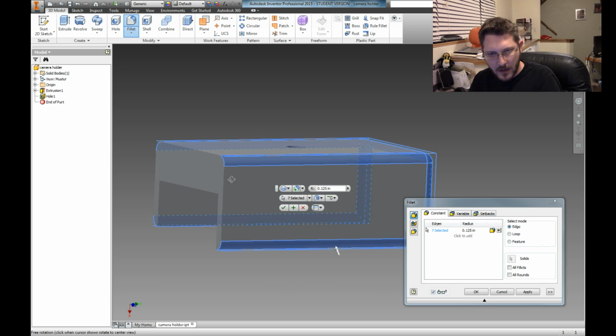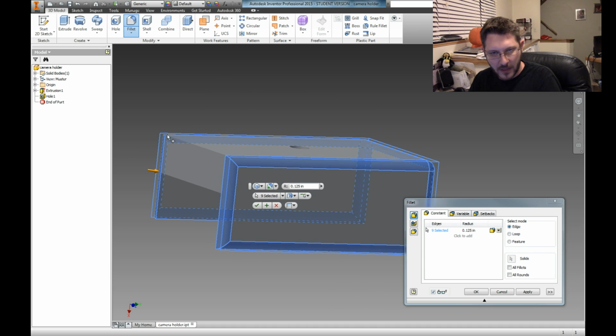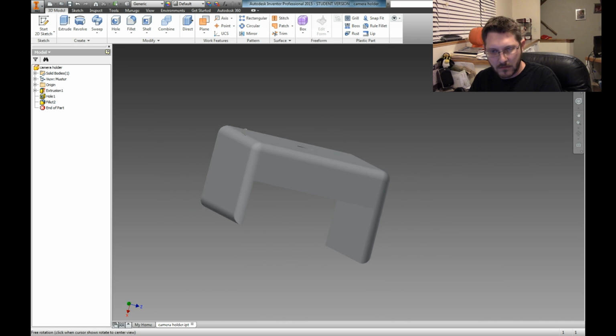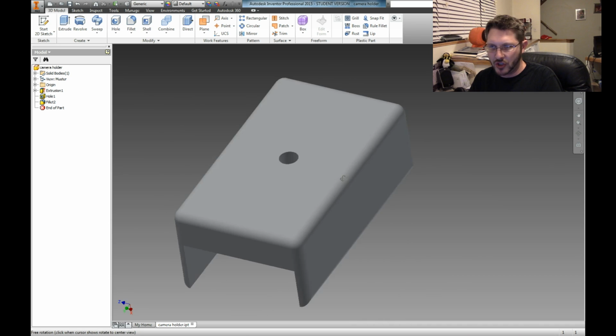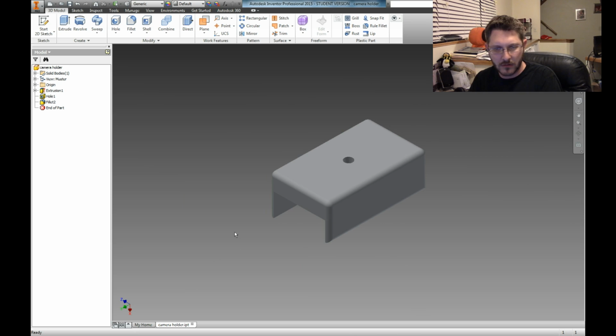Bend this around. My computer's lagging because I'm capturing video and trying to do this sort of complicated thing. Okay. All right, I think we got it. Okie dokie. Look good? It looks good on you. That's what I'm going to say. Okay, so now that we've done that, we're going to save it.